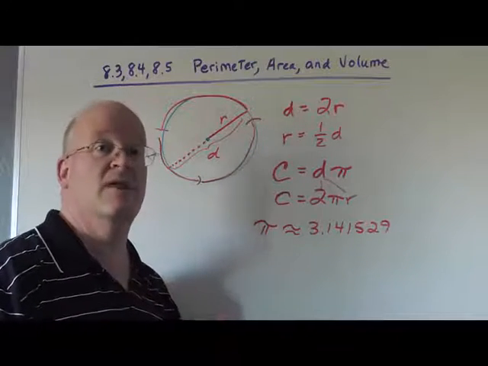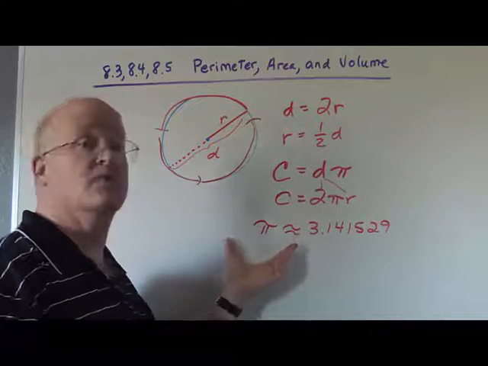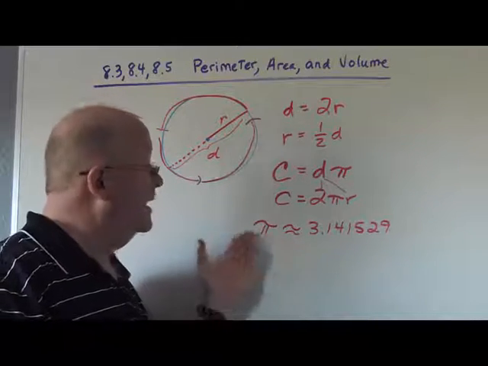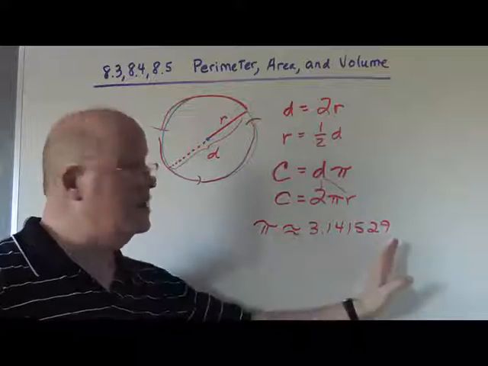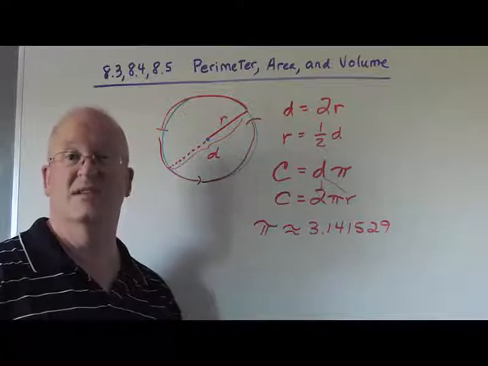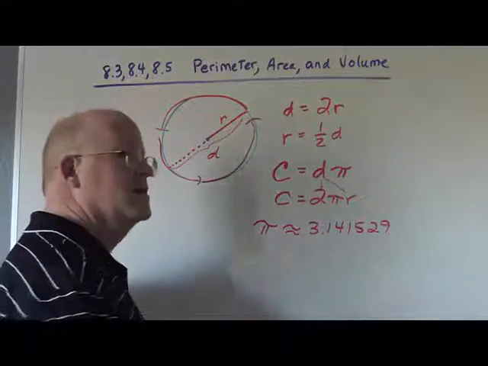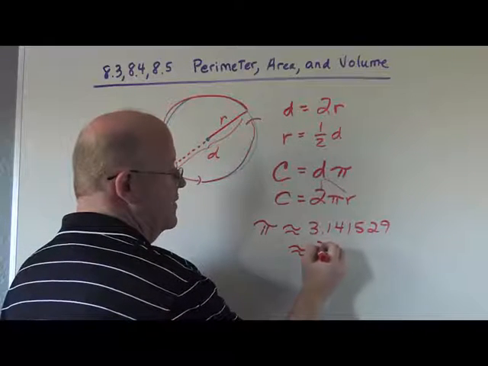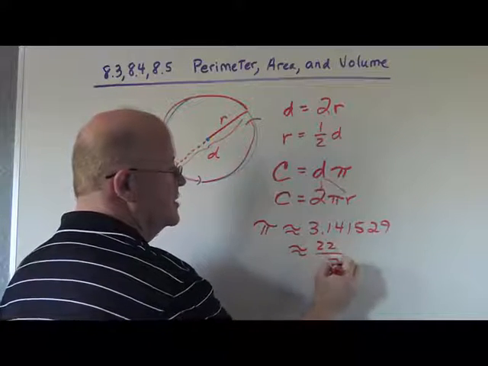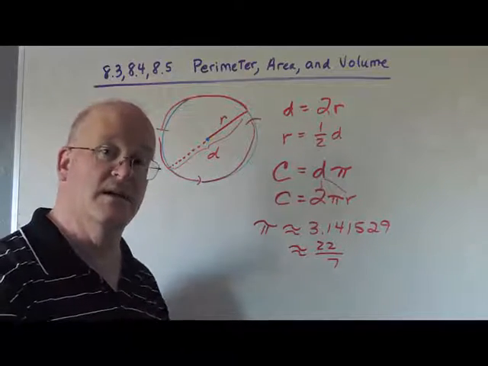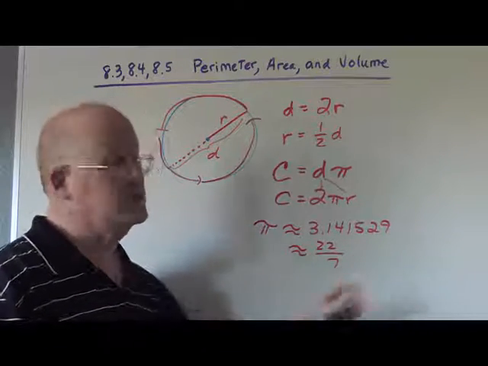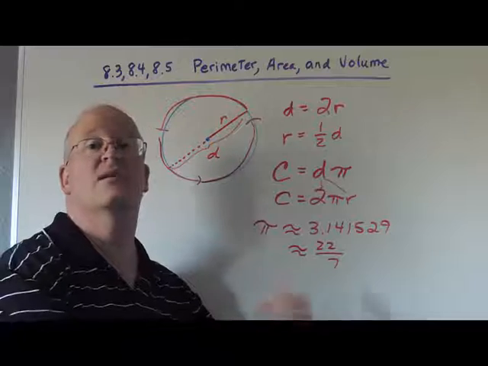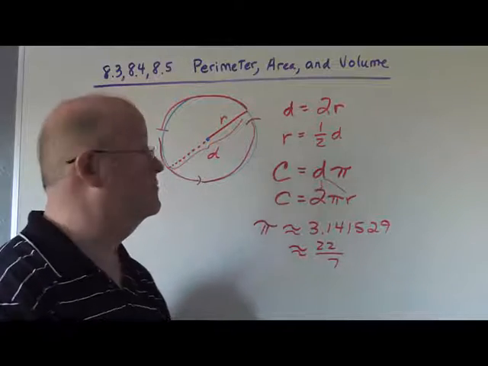That's a rounded value, and quite often in our mathematics we like to leave it as the symbol pi and not use the approximation, which gives us inaccuracies. As a historical note, back in ancient Greece, they thought that they could use the fraction 22/7 to represent pi. And it was correct to a few decimal places, but after that it differed from the true value of pi.